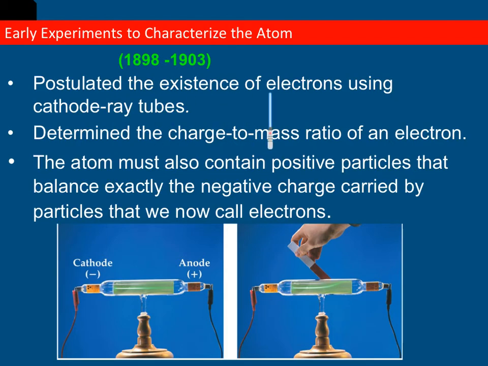Now, you take a tube and run electricity through it, and it lights up, as you can see down here, a stream, and that represents the particles that are emitting light. And so scientists said, well, we've coated this screen with some atoms, and when we run electricity from one end to the other, there's a beam of light that shows up. Now that light must come from a particle that's part of that coated substance, that coated screen inside the tube. And so there must be a part of that atom that is stimulated that will give off light.